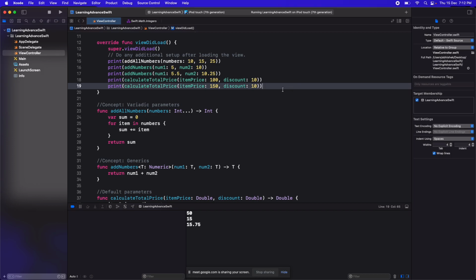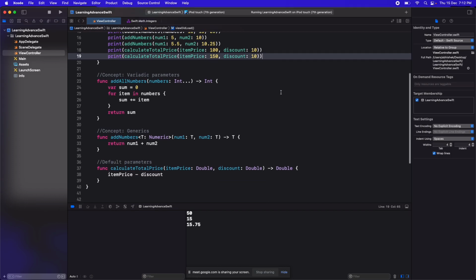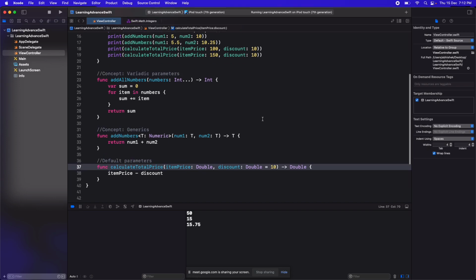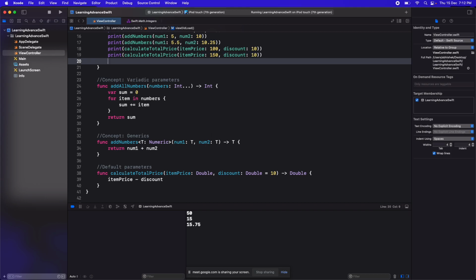In these kinds of cases where you want the same value in most cases, and only for special cases you want to handle differently, we can add a default value to the parameters. So I can say double, equal to, and 10. I don't think till now you have written a function like this. This means that if I have to give a default discount of 10, I don't have to pass this.